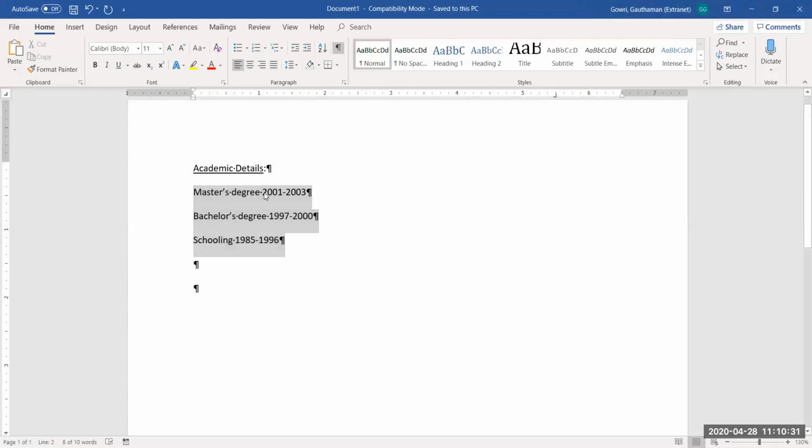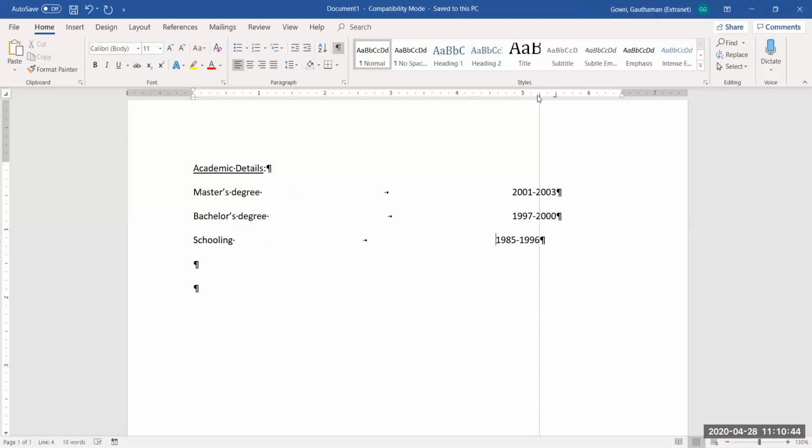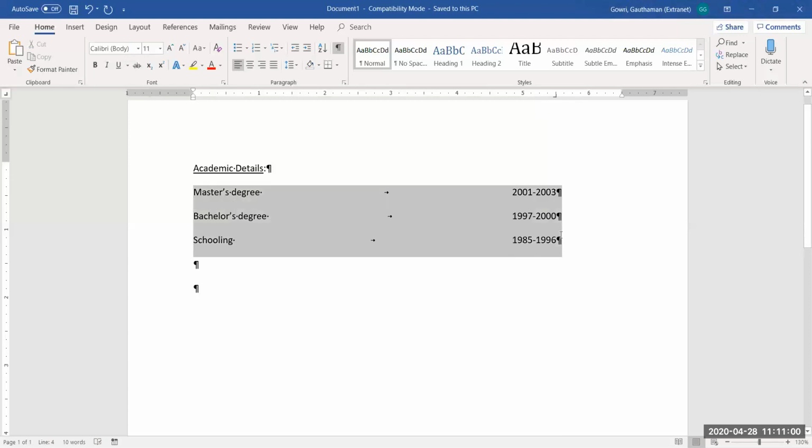So now just go here, give a tab. Just a single tab will work. You have to select the text before giving that tabs. See here it has moved. Just place it here. And you can also move around. This tab space can be moved around, so the way you want it. See? You have to keep it selected and then you have to see how you can move it around.